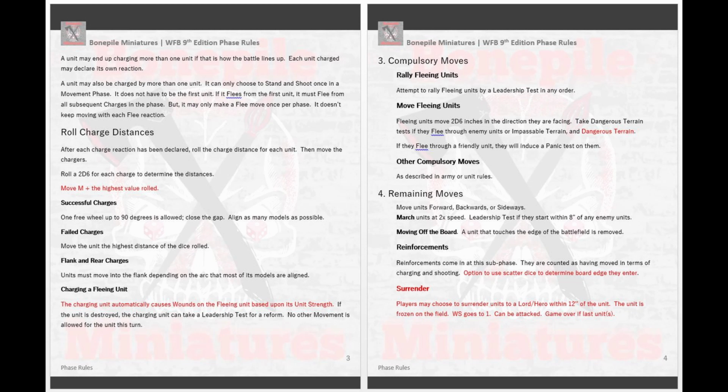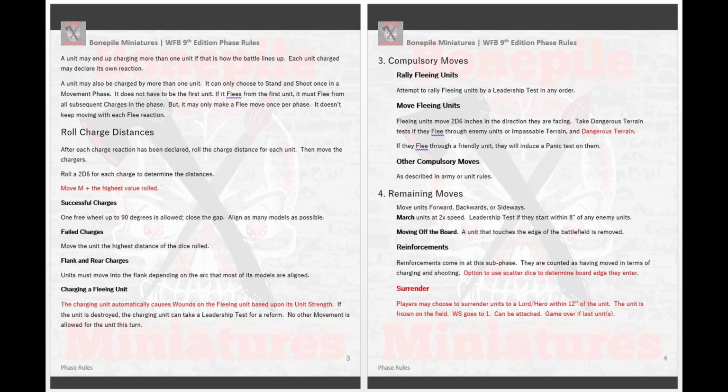Now the reason for that is because if you try to surrender to rank and file troops, they will most likely ignore surrenderers and consider no mercy toward the other team. Only with army leaders would you have even a small chance to have your surrender accepted. Then it says, the surrendering unit is frozen on the field. And that's because surrendered units always seem to get in the way of battle. And they certainly aren't safe just because they surrender. They can still be struck by cannon fire or whatever else, or stomped on by giants.